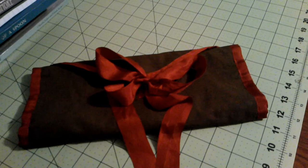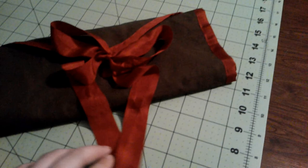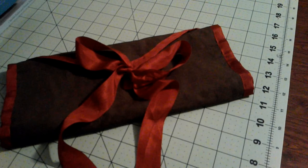Alrighty, it is complete. I'm hoping I don't have to move this bottom part of the bow when I get it filled. That's going to be something I'll have to check out. I cut these 20 inches, and I think they probably could have been 15. It's quite a large bow, but I really don't feel like cutting it, so it's going to stay like it is for now. Because it's almost 11 o'clock at night, I think I'm going to go to bed, and tomorrow we shall fill it and see how it works filled.